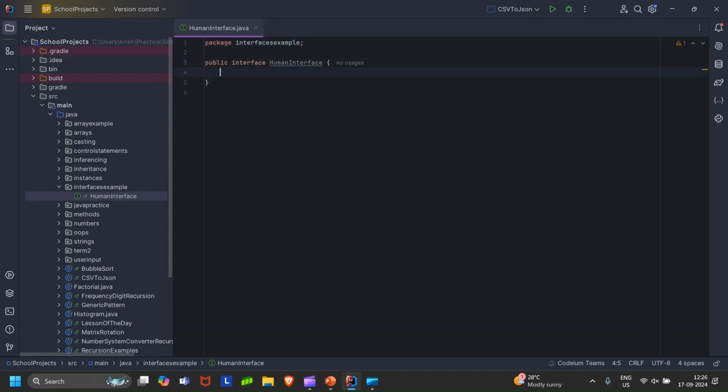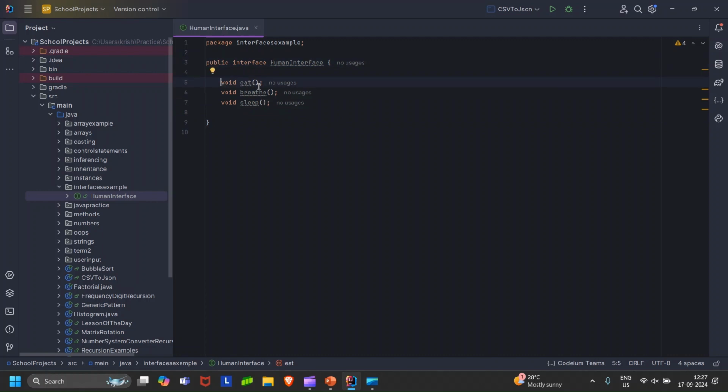So I have this human interface, which basically has the contracts that it is going to define for the upcoming implementations, and that should be, just as we discussed, void eat, void breathe and void sleep. And yeah, you don't learn walking right away. So just three methods, I think. So this particular thing that you're seeing is how exactly we create an interface in Java.